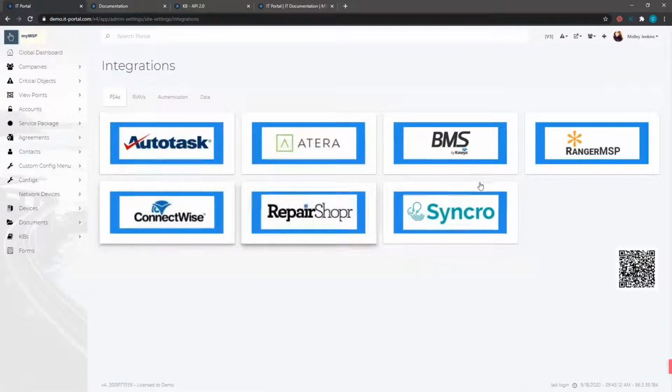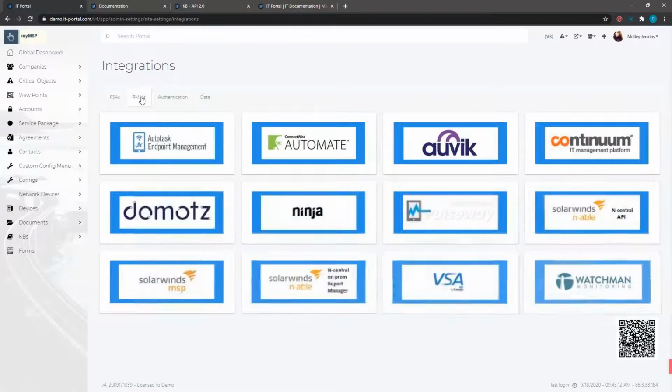Integrations, this is where you would set up your integration with, I see from the notes you guys have Kaseya and ConnectWise. So this is where you would go through and set those up in the portal. Again, this is another time we would go to the KB. They have good articles on how to go through the process of setting these up.